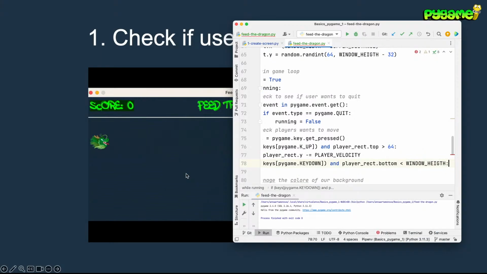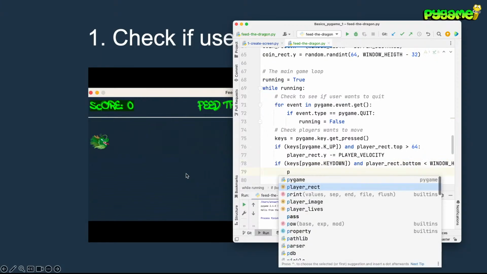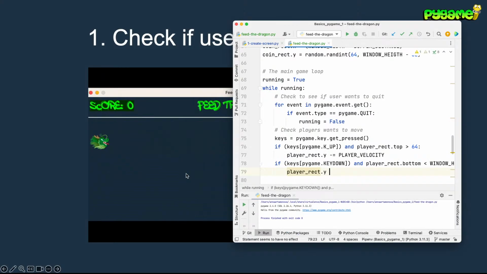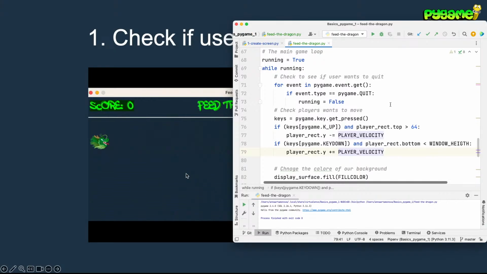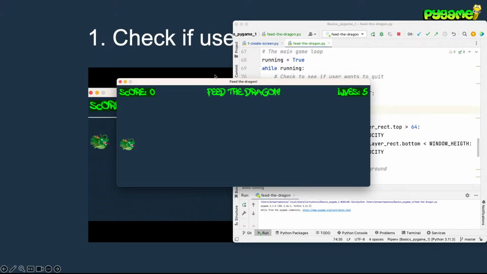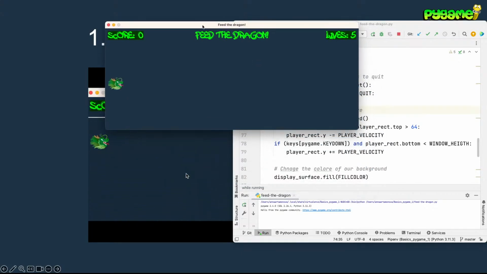Okay, and let's change the player rectangle dot y plus equals player velocity, and let's check how it's working. Oh yeah, we can move. Wow.